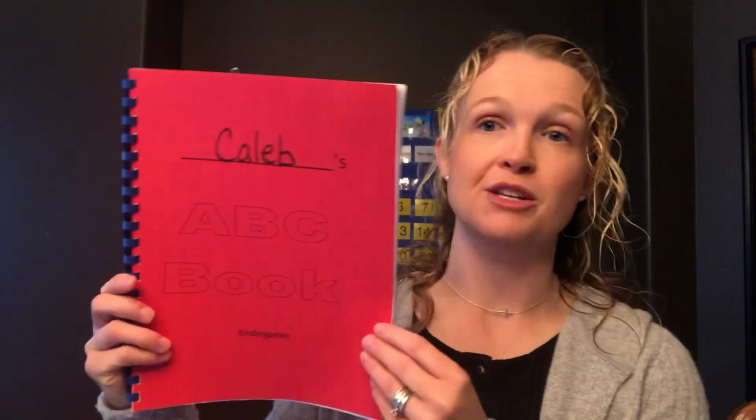If you still have them at home though, you can totally put these ones on with the rest of them. But you're gonna highlight the L's, highlight the passwords, read the story, and then the other thing that was in your baggie is we gave you your big ABC book of all your pages that you've done so far in alphabetical order. So now instead of just doing a page separately, you can find the page in your book. And you'll notice in this book that there's some pages that haven't been done yet, and that's okay.